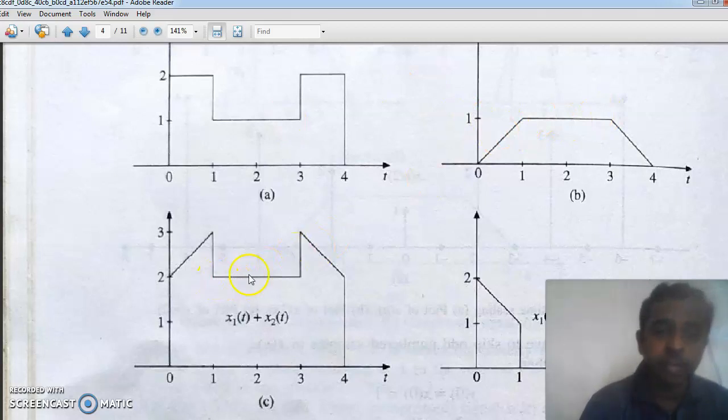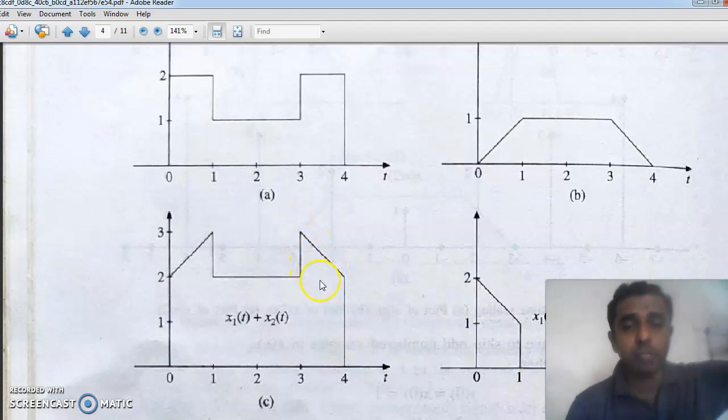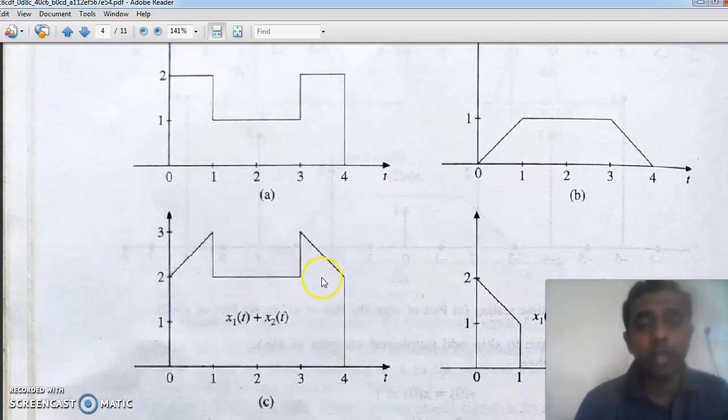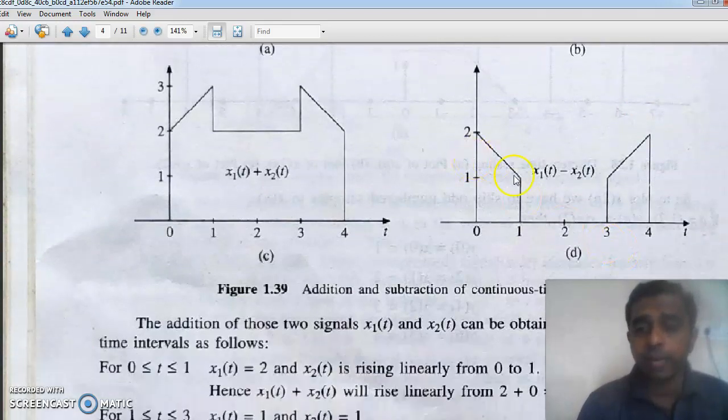So my result will be 1 plus 1, 2, till t is equal to 3. Likewise, here I am having this 2, and here a decreasing function which is being added. So this decreasing function is offset by, or increased by, a factor 2. Likewise, if you perform the difference of x1 of t and x2 of t, I get a result like this. Just see that result here. This is my reference. In the middle portion we have both ones. 1 minus 1 is 0. These two things you can just go through and understand.